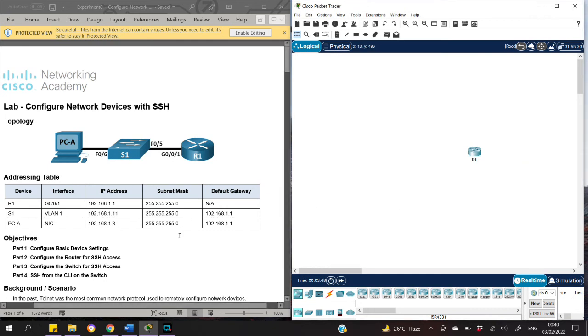Then the switch, we need a switch which is the 2960, and rename it as S1. And lastly, a PC from End Devices, which is here, and we will rename it as PCA.